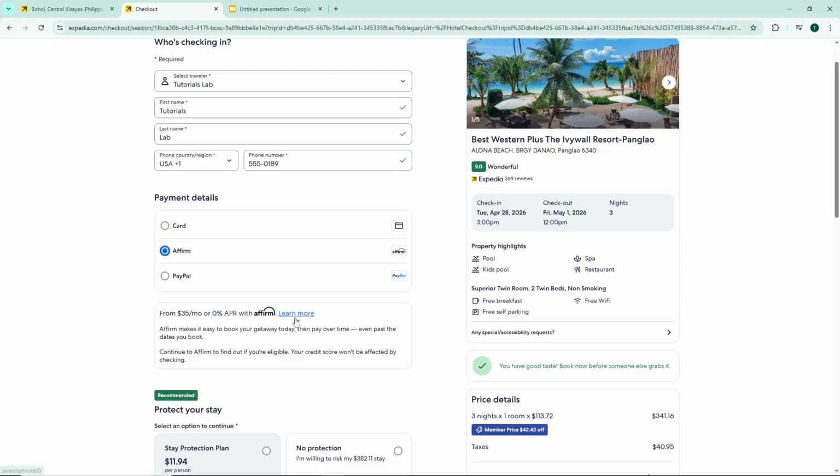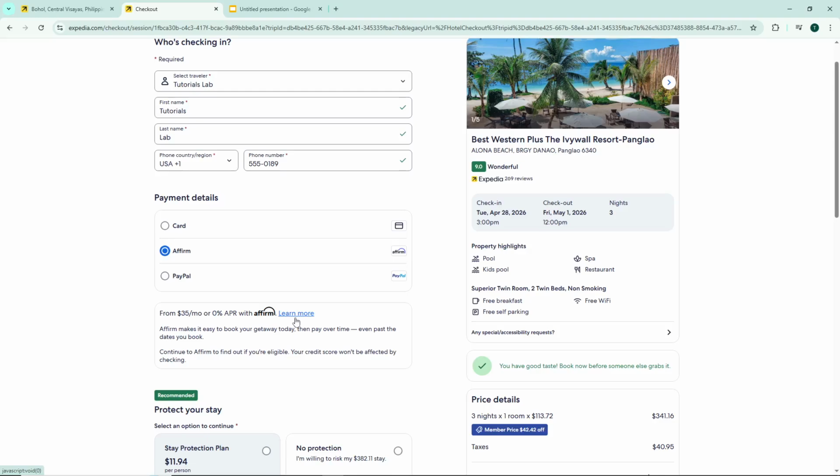It's also important to note that your country or region plays a significant role in whether Affirm monthly payments appear on Expedia. Affirm is primarily available for customers in the United States. If your Expedia account, billing address, or booking location is outside the US, you may not see Affirm as an option at all. In that case, check if Expedia offers alternative installment payment providers for your region.